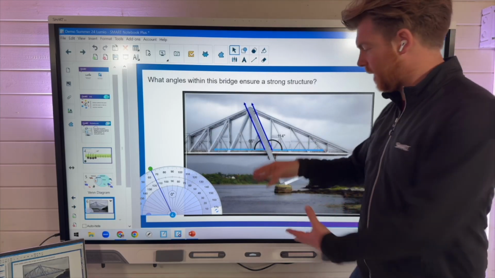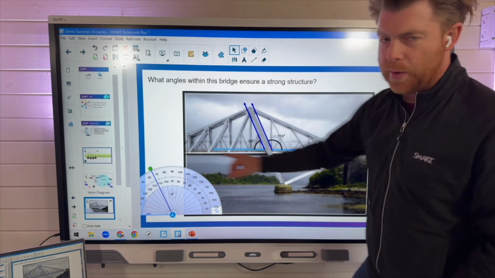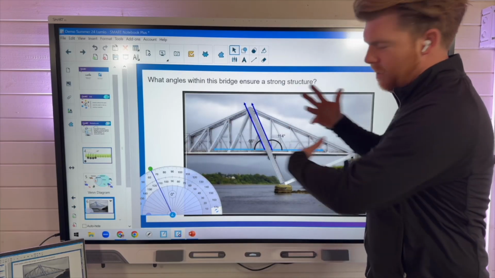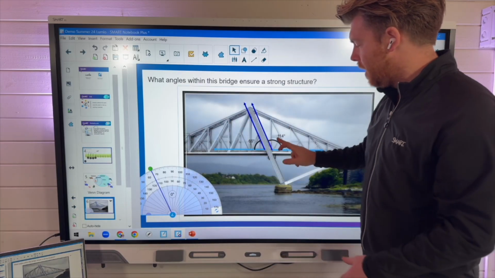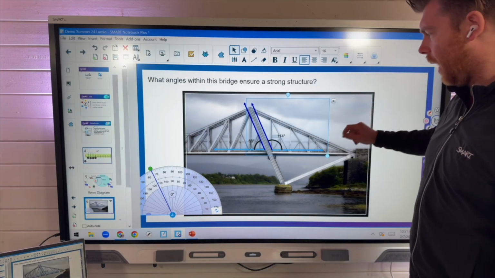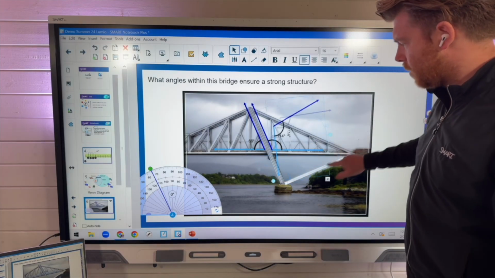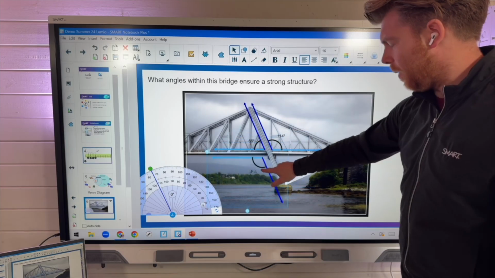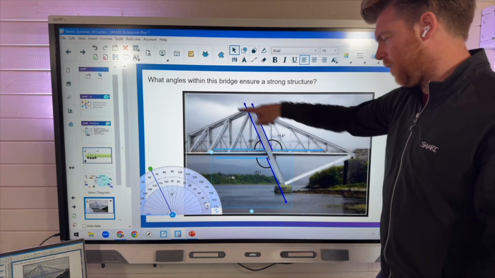And then we can have that conversation about adding them together. We can see that the road is obviously 180, any way you want to, even coming to the fact of this angle here, I can then duplicate it. So I can clone it, spin that around, and put that one there. And then I could do the same for that one as well.